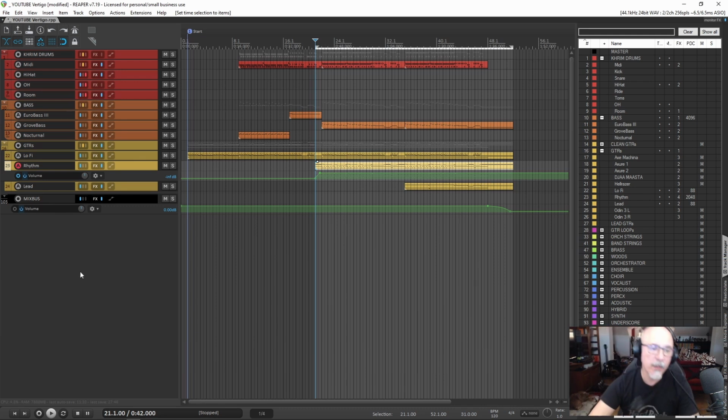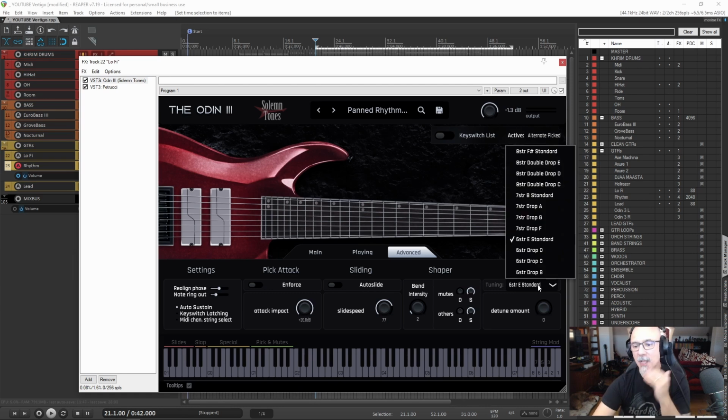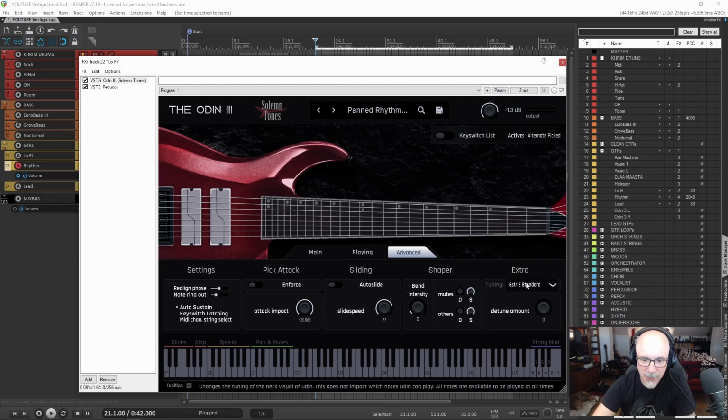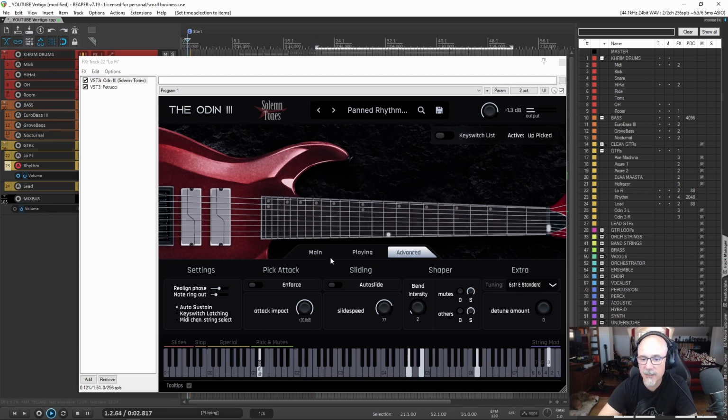Okay. Now, one thing that I used a little bit, but I want to use more because of the way that I want to write music is the tuning system. So for instance, this guitar is a 6.3 is standard, and the reason why I picked this specifically and then added each one of the strings that I wanted to play is because I want this guitar part to be played exactly as I play it, which gives a pretty cool result in the guitar. And this is now behaving as a 6-string guitar.